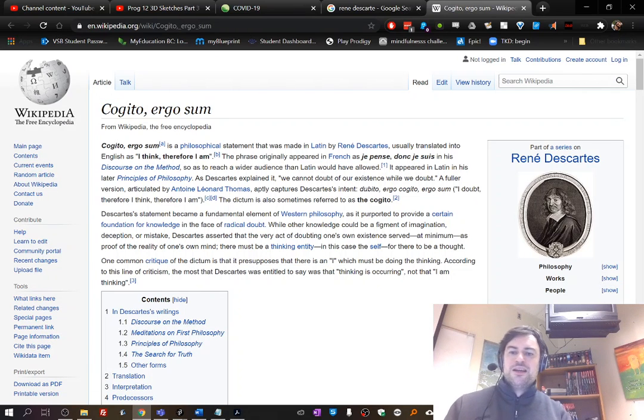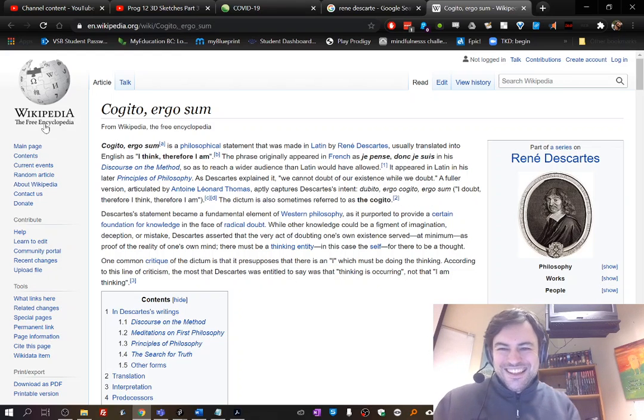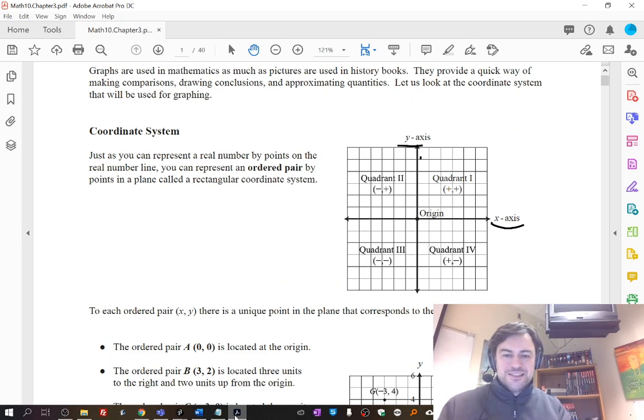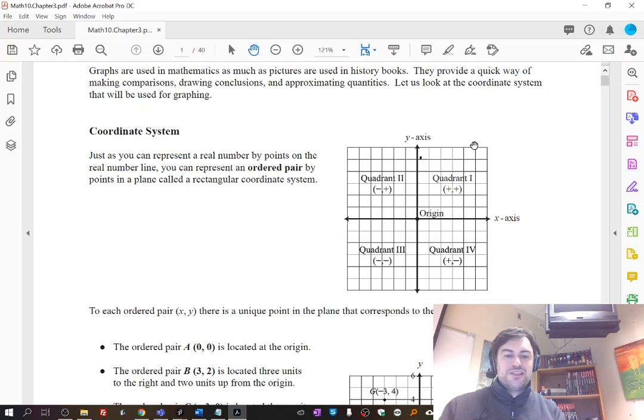It means I think, therefore I am. And this is a famous saying that he came up with as well. And hey, it spawned the Matrix movies, right? So that's pretty good. So let's go back to the Cartesian coordinate system. I just wanted to mention before we get going, there's a concept called quadrants. So you can see that this X and Y axis produces this space here to graph things on.